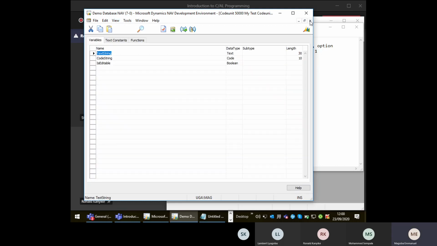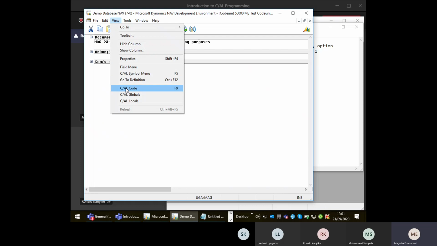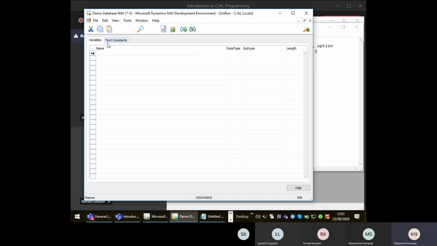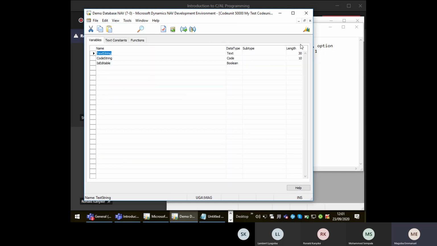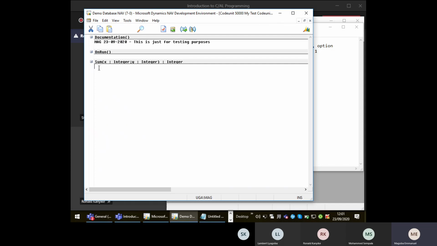Now, there are two cases. We have view cal globals and also view cal locals. What is the difference between the two? If I declare a variable as a global variable, it means I can access the variable in all the functions that I have in this code unit or in a given object.